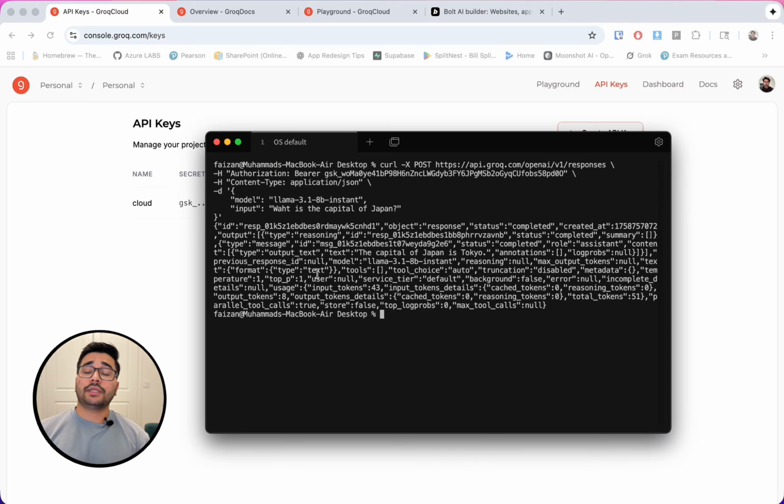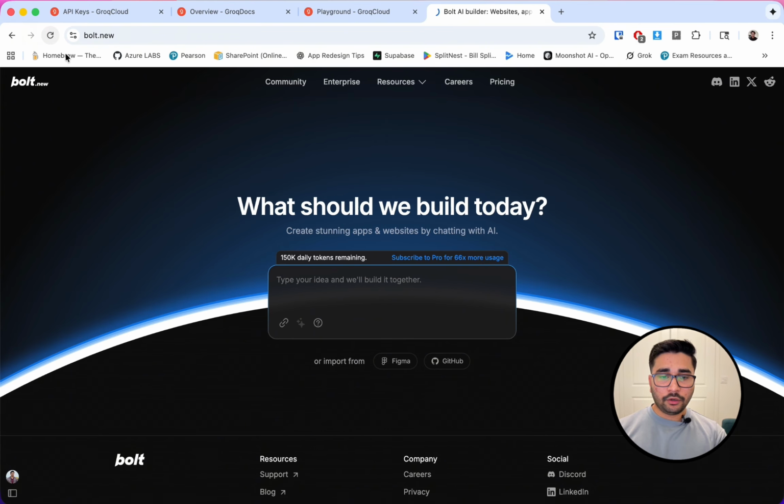Now, since we tested the API key in our terminal, in the playground, everywhere, let's go ahead and build an actual chatbot app. It's going to be a pretty simple app. I don't want to make this video too long, so let's get right into it. So I loaded Bolt. We'll talk about Bolt in some other video, but you guys can go check out other videos, because I don't want to talk too much about web-based AI platforms like Bolt or Lovable. Pretty simple to use those. You just sign in, same like Groq, and then there is a text box to type in your text.